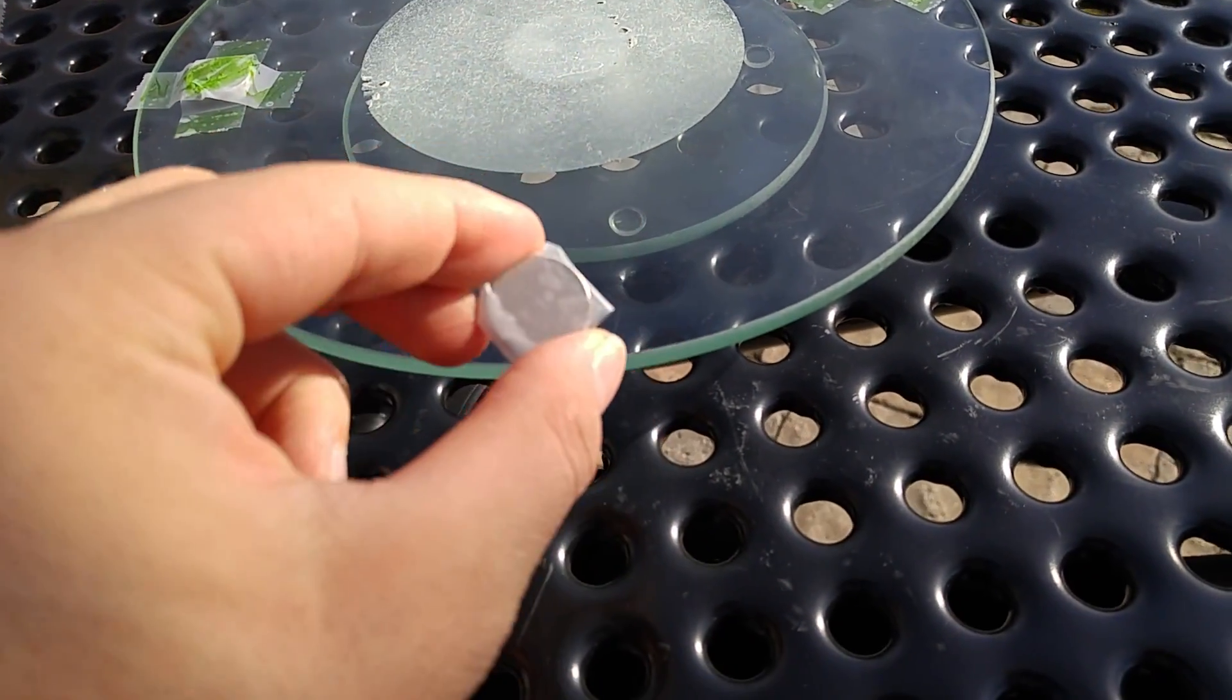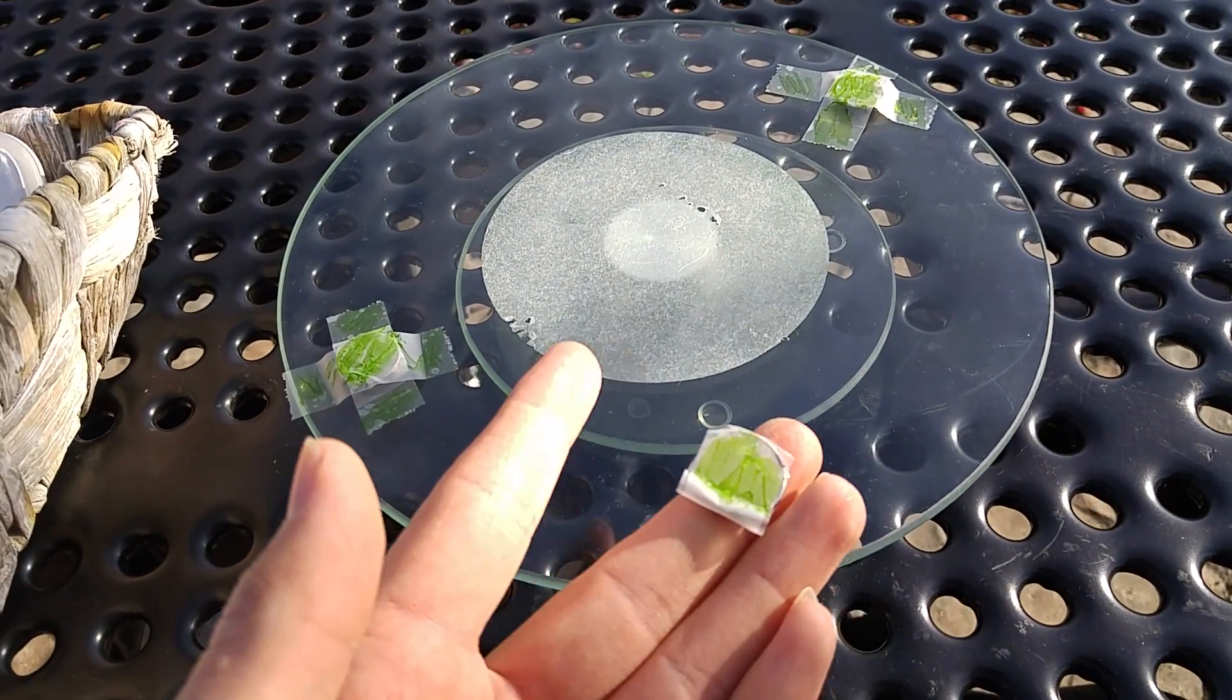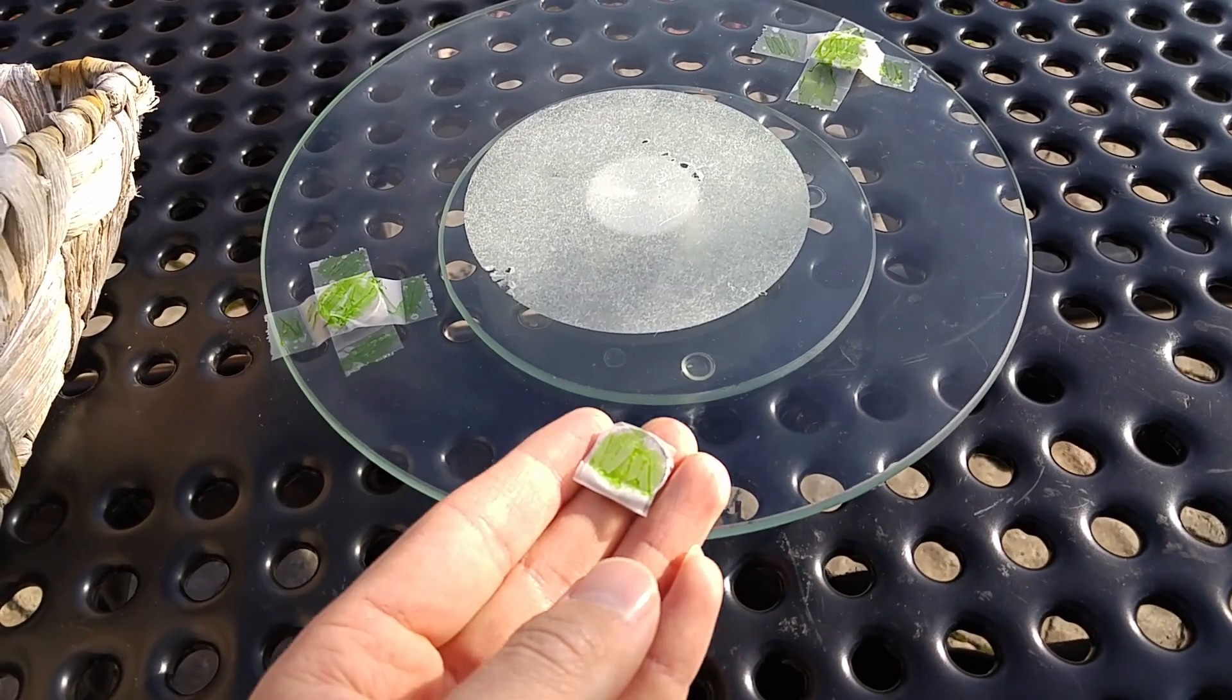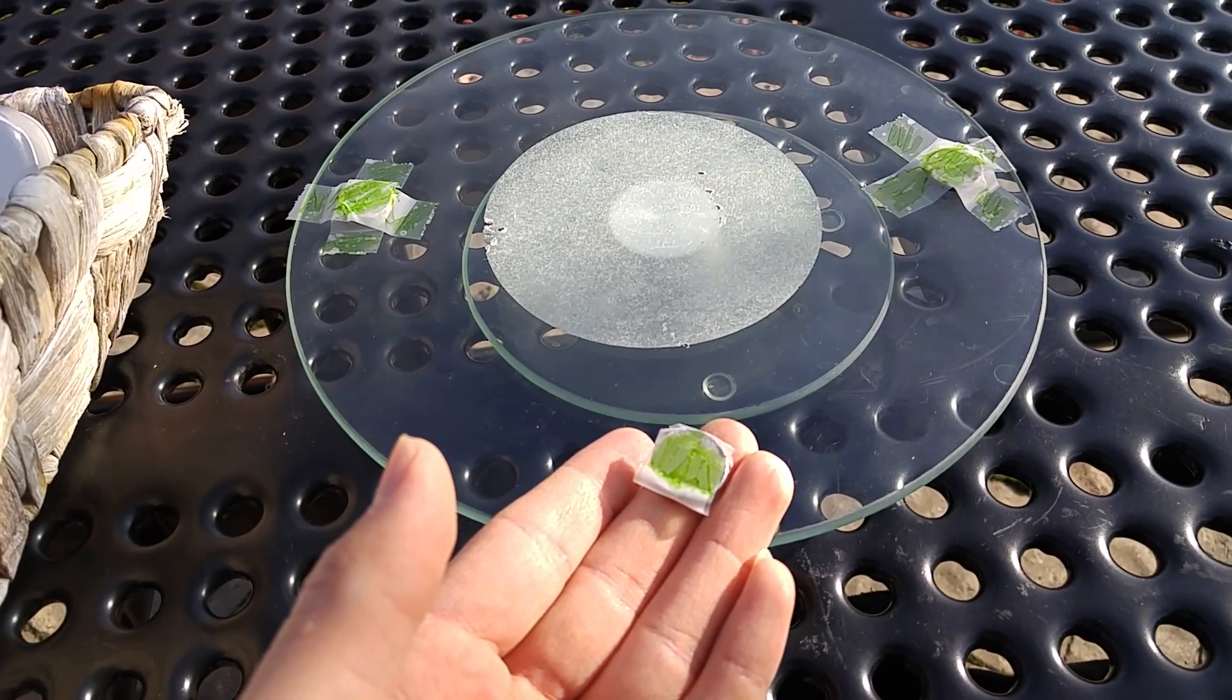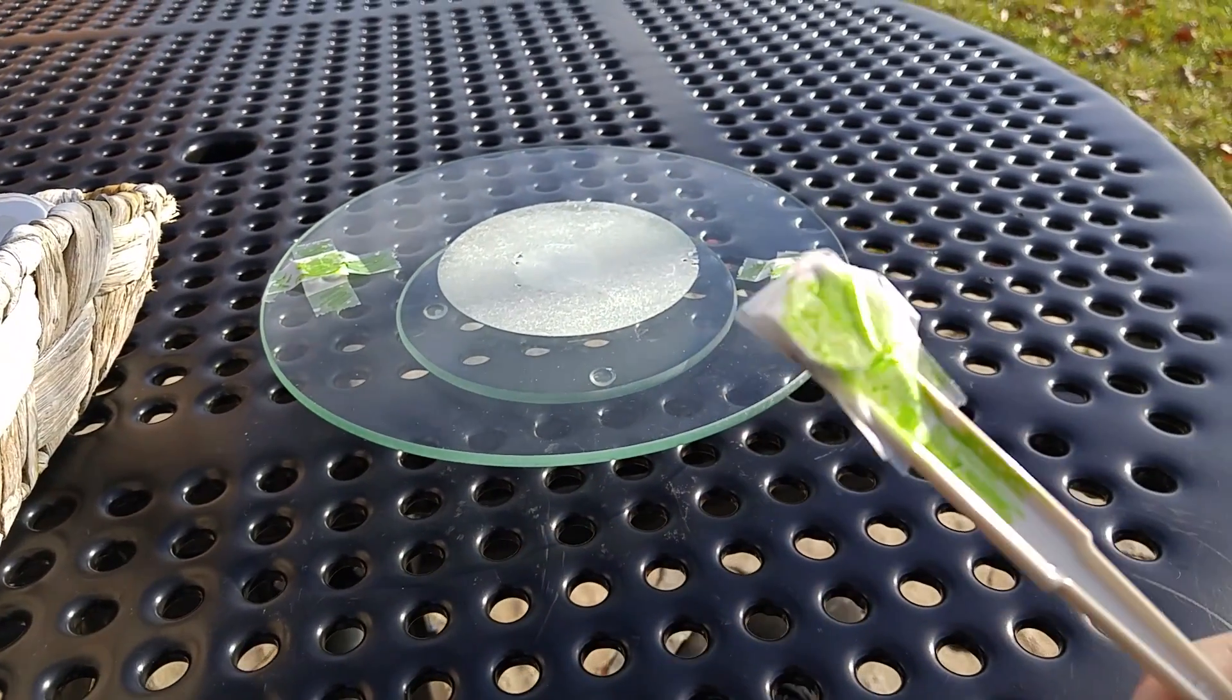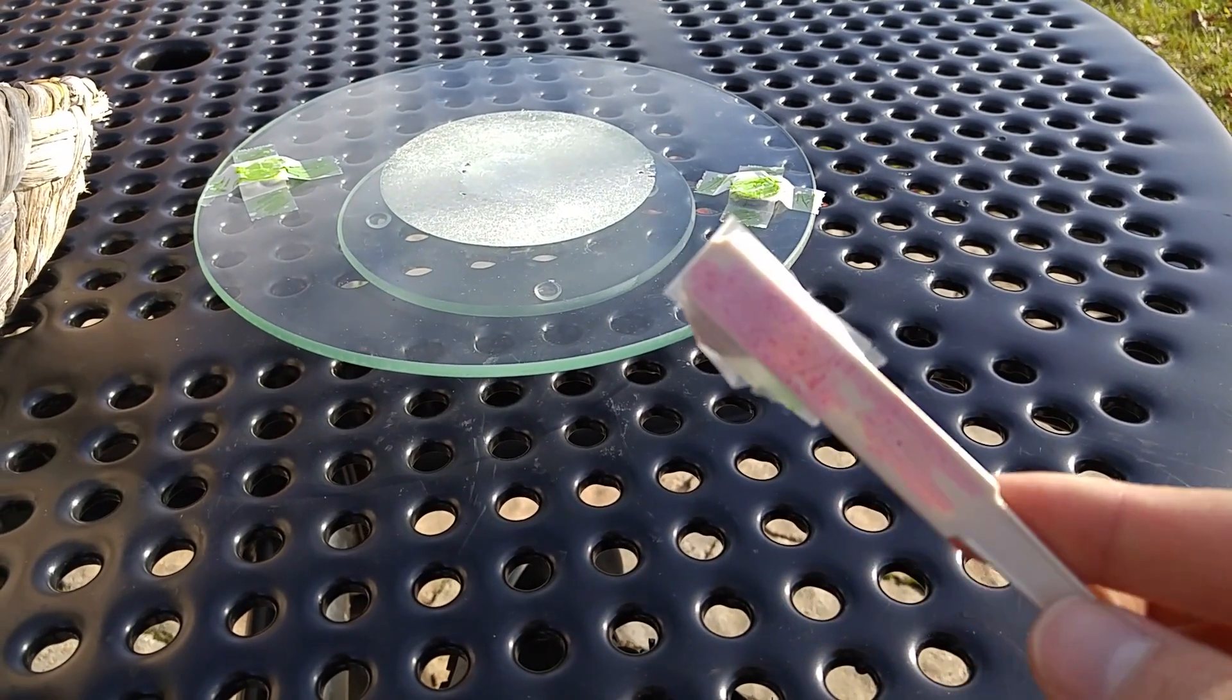And this is a third magnet. Using the same method, I figured out that this is the same pole as the other ones, meaning it's the same, either positive or negative, I don't know. But all I know is that facing this position, they are all the same. And as we know, with magnets, same poles don't like each other, they repulse each other. I attached the last magnet to a stick, a spoon, but in this case, a stick. I clearly know which side is which.